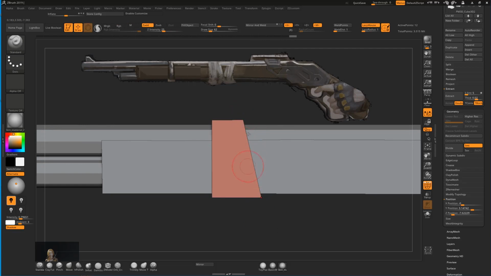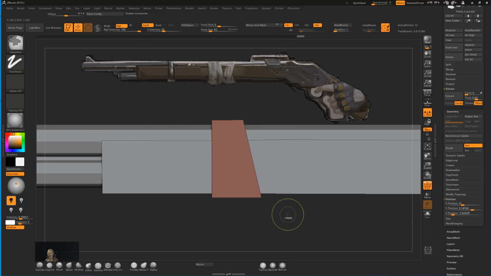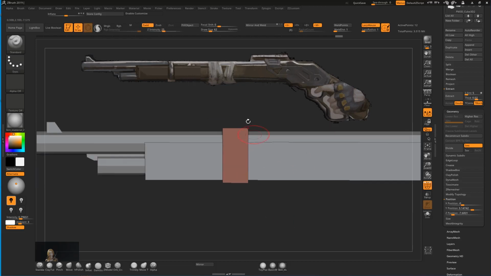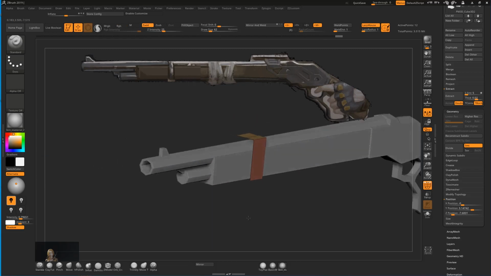To make this flat, I'm selecting it with mask, inverting the mask, then placing my pivot exactly where I want those points to meet, and then get this and just drag and drag until it's completely straight. So yeah, to make it straight.